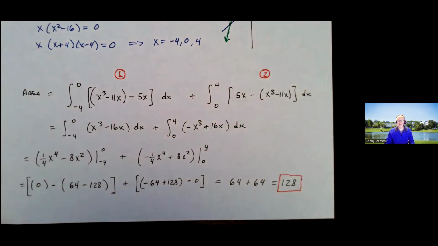Okay, so lots of fun. Again, the key here is to make sure you find those points of intersection as needed, graph the functions clearly so you can see which is the top and bottom function for each region that you need to find the area of. Okay, hope this helps.